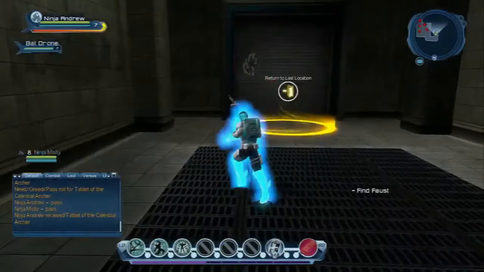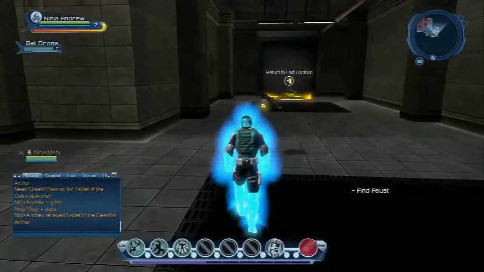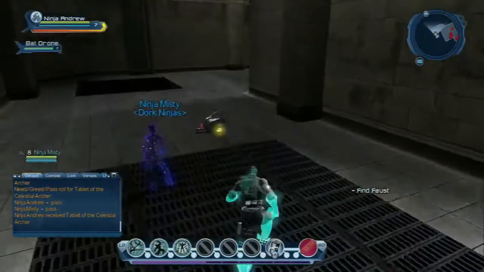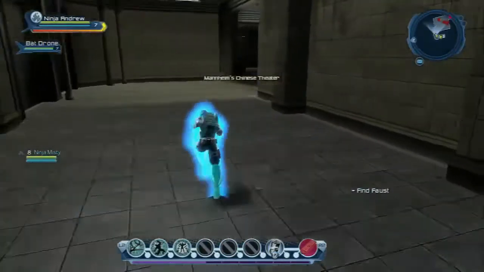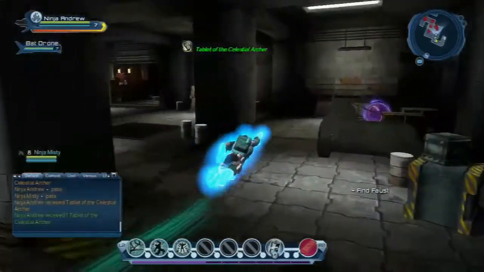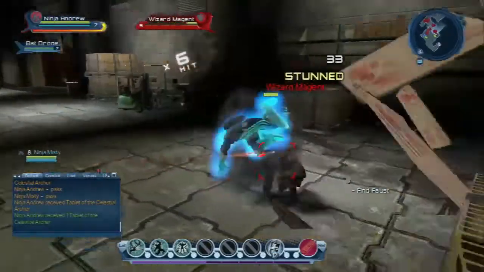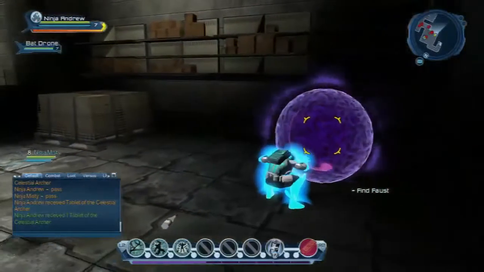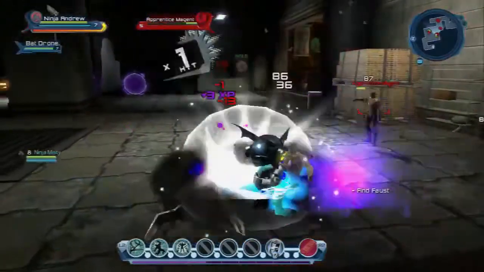Okay, so this is the actual final interior instance for this mission. See, it tells us to go and find Faust. He'll be the boss at the end of this area. We just want to basically go through, kill everything, and do all of the submission stuff that it asks you to.